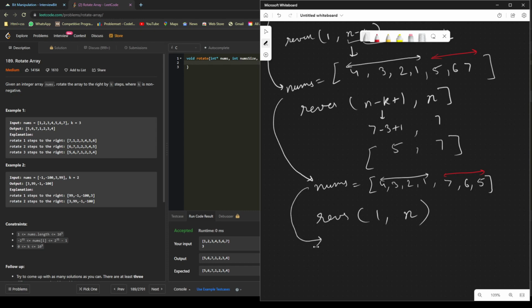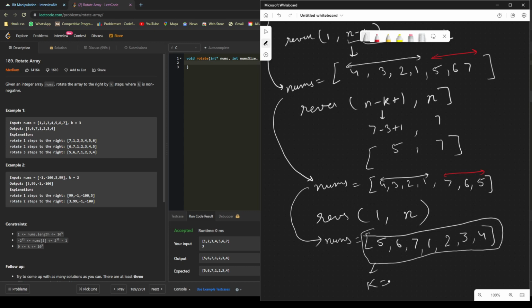Swapping 5 and 4, now swapping 6 and 3, 6 comes here, 3 comes here. Now 2 and 7, and 1 at last. So now you can see the array we get is rotated k times.